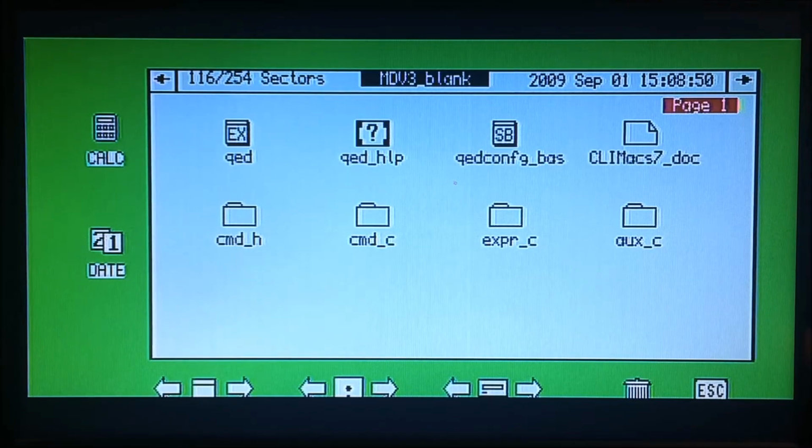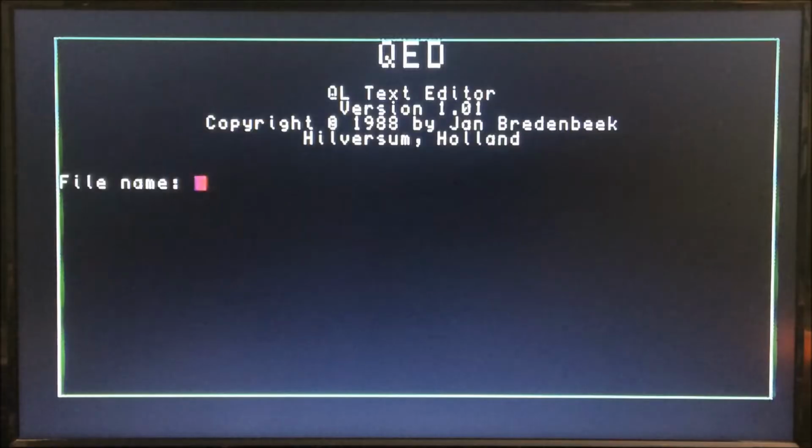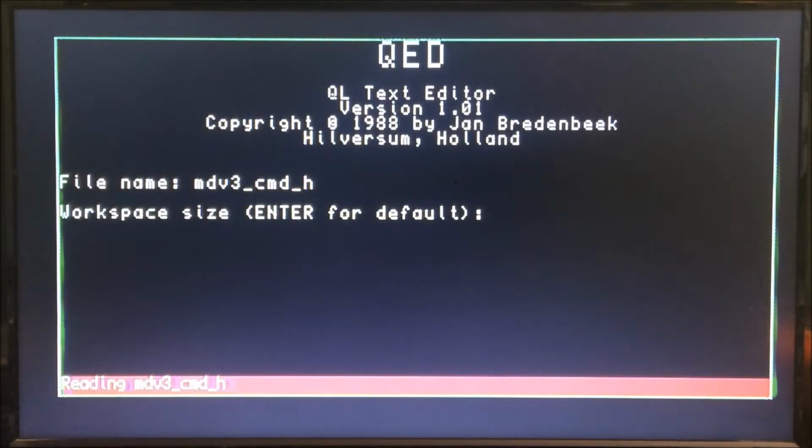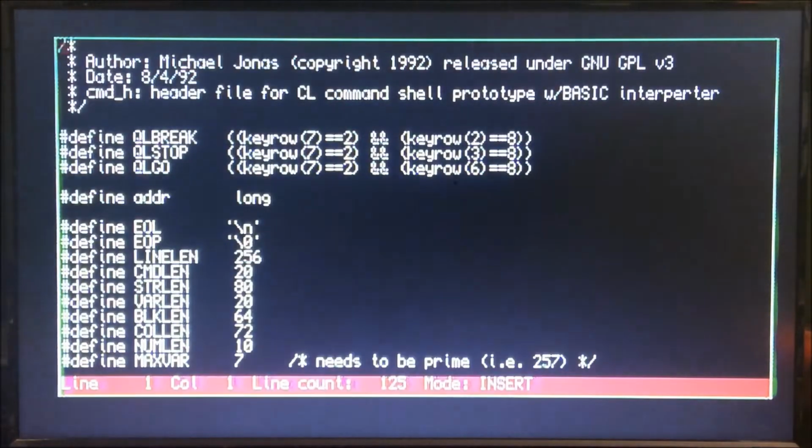I'll load in the command.h file, and again the vDrive does emulate microdrives, so it's not as fast. This will load it in, and here we are. And yeah, this editor is really nice and works really well.